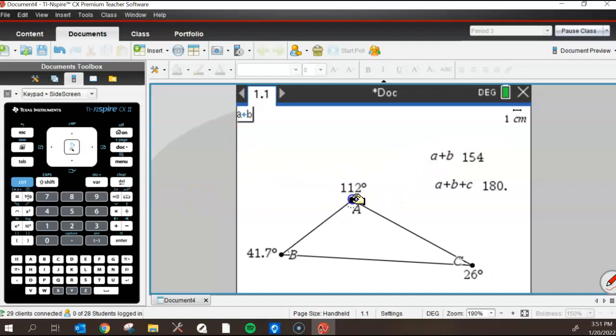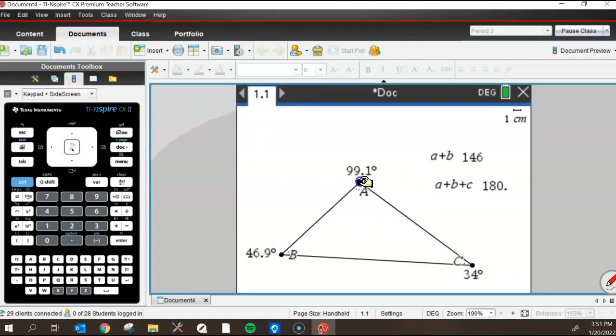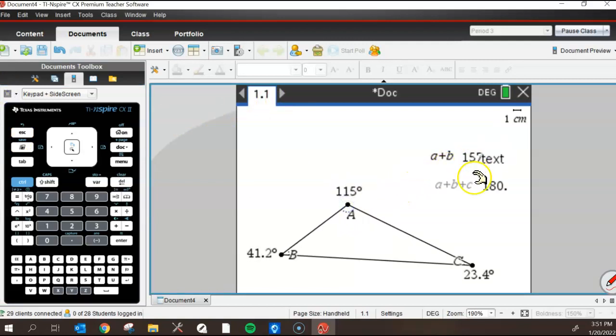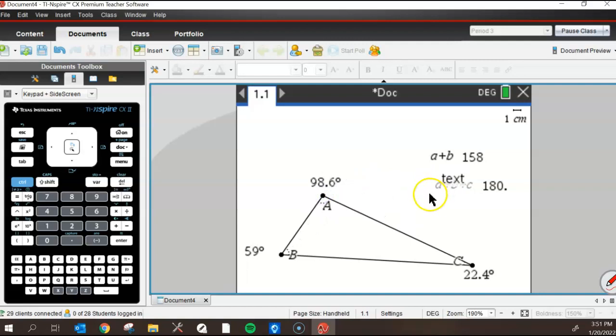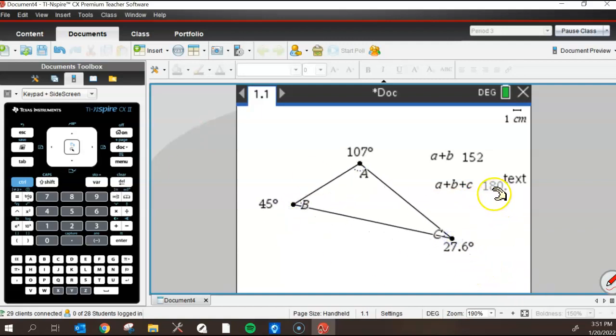So again, here's the reason why I had us do A plus B first. As I make these changes, let me hit escape so it's no longer in that mode. As I make these changes and it remeasures, notice that it's also recalculating. We're seeing it recalculate here because that sum is changing. But as I remeasure and recalculate A plus B plus C, all three of these, that sum is not changing because no matter what that triangle looks like, it is always going to add up to 180 degrees.